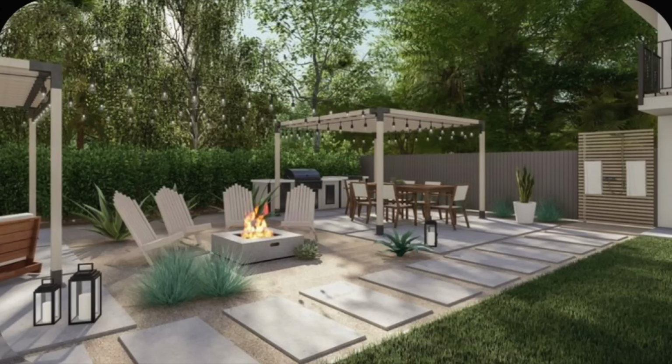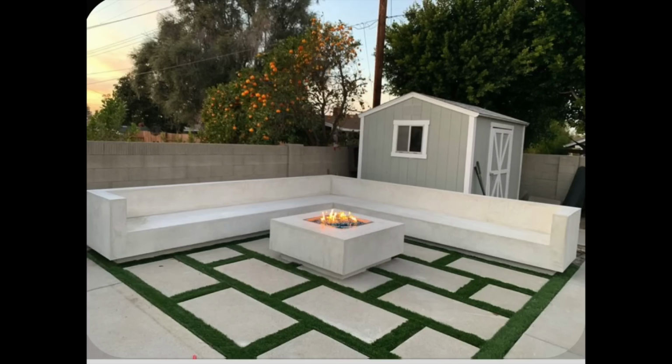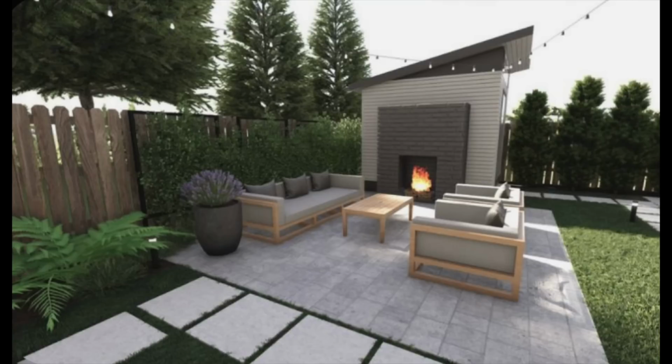So what I mean by this, sometimes when you overdo the right angles and overdo the straight lines and overdo some of the design aspects or landscape details, to make it too perfect, you know what I mean? Too perfectly angled, your backyard can start to look a little bit commercial. And if you want it to look like that, great.